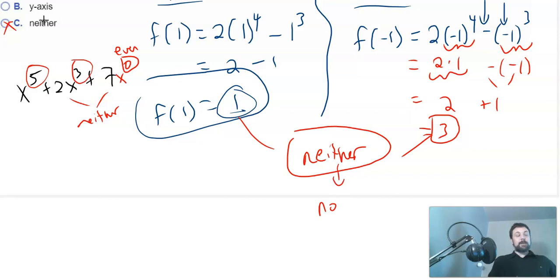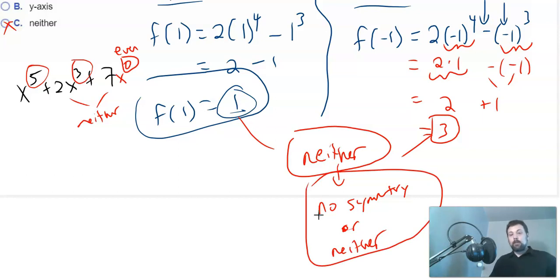So notice I actually didn't even pay attention. It was asking that here. What's the symmetry? And I just marked neither because I was thinking it's neither even nor odd, but it wasn't even asking that at that point. But we're going to say no symmetry, which is a little misleading to say because maybe there's some kind of symmetry to this graph, but none that we are currently familiar with. So as far as symmetry goes, we'll just say no symmetry or neither if the function is neither even nor odd. So that concludes the video.